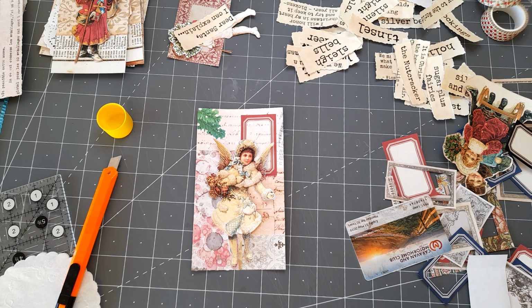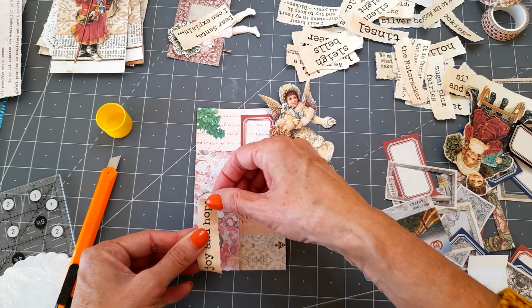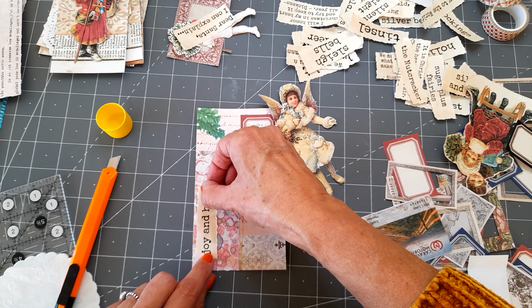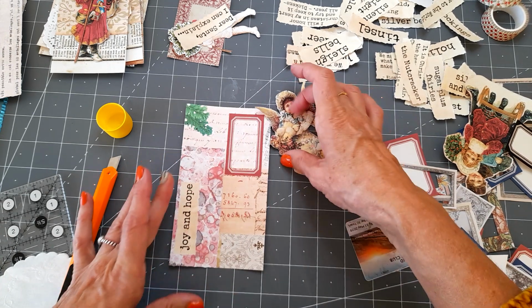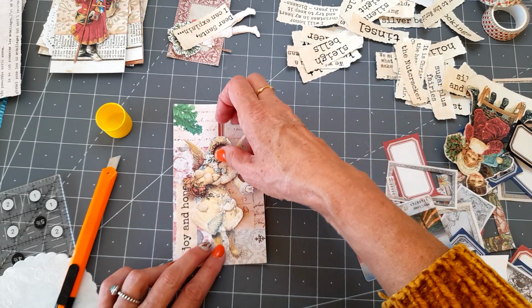Oh, I've left my glue open again. It does dry quickly, that collage glue. So if you're in the UK, give it a go. It's the collage. It does stick very nicely. Joy and Hope. And I think with everything that's going off in the world at the moment, we need some joy and hope, don't we?